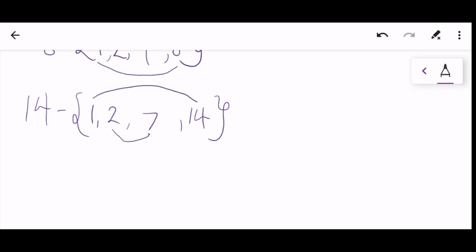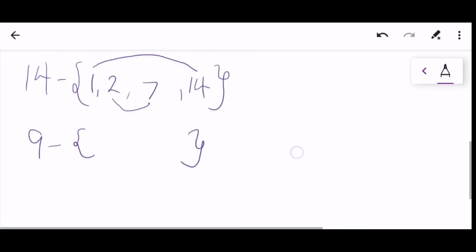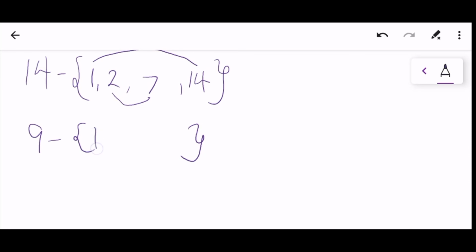But let's look at this tricky one, 9. A lot of students say that 9 only has 2 factors, 1 and 9. 9 has 1 and 9, but those are not the only 2 factors. 3 can divide 9. And then you may ask the question, well, based on the pattern that we've seen before, 3 should be able to pair with some other number to give us 9. The fact of the matter is that 3 pairs with itself because 3 3s are 9.